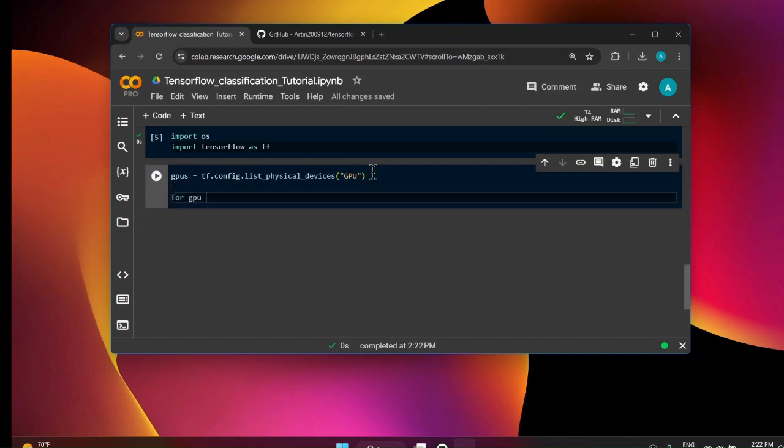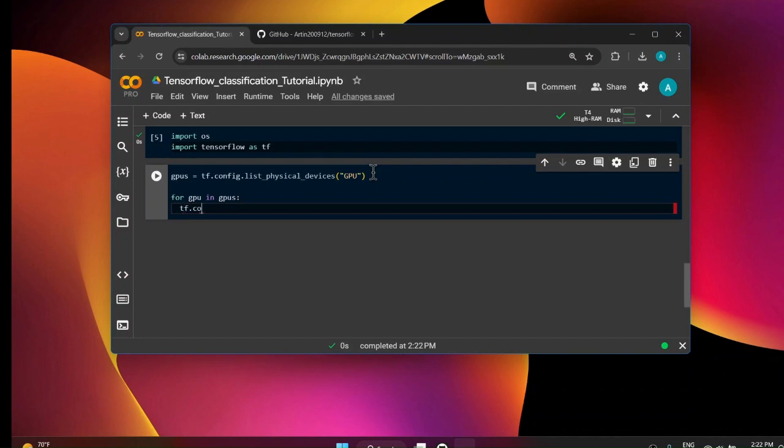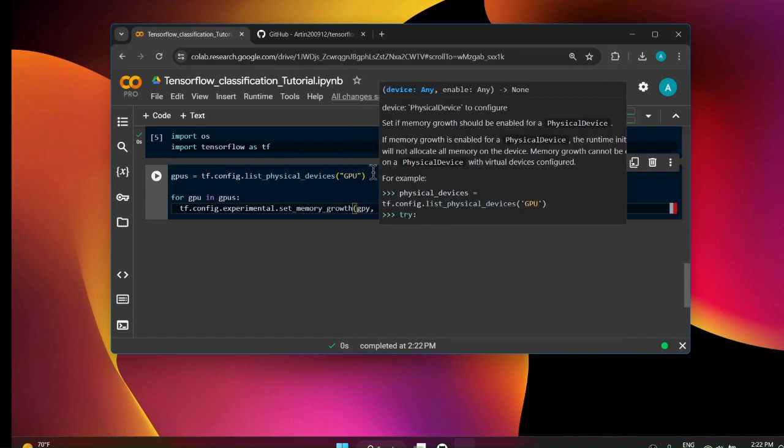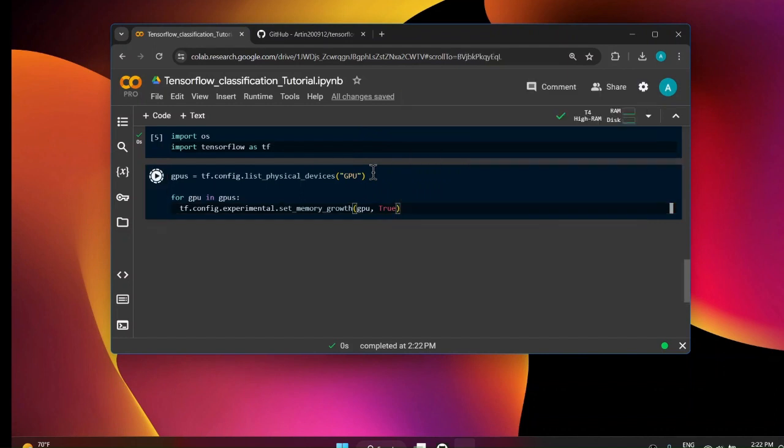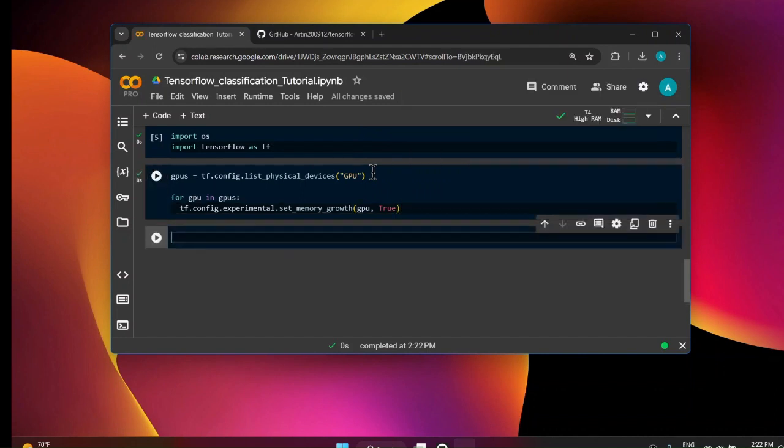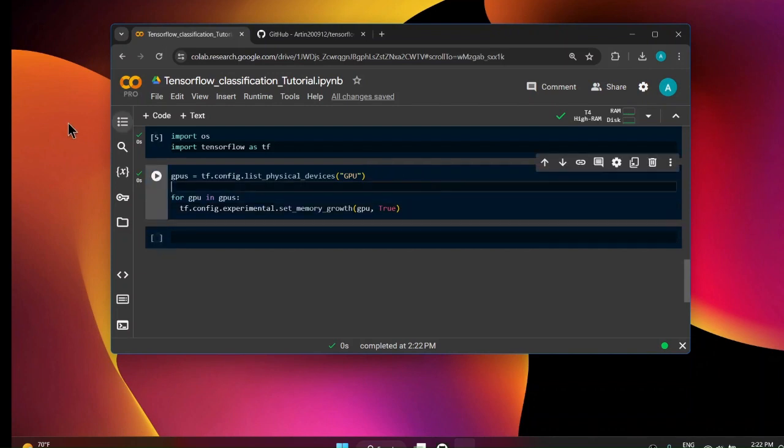Then we can say for GPU in GPUs, let's do tf.config.experimental.set_memory_growth. We pass the GPU and we say True so we can enable that. So let's run this. Okay.